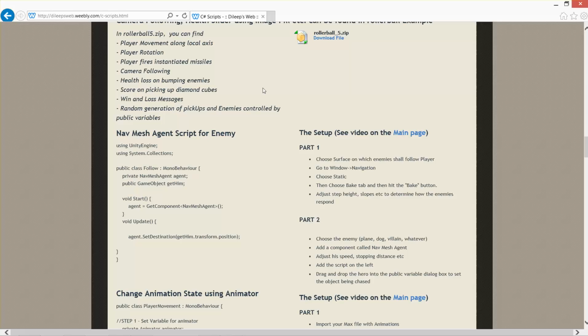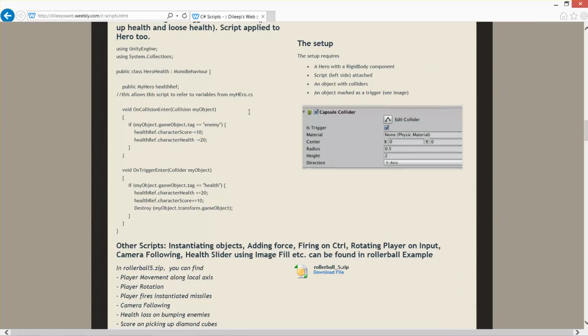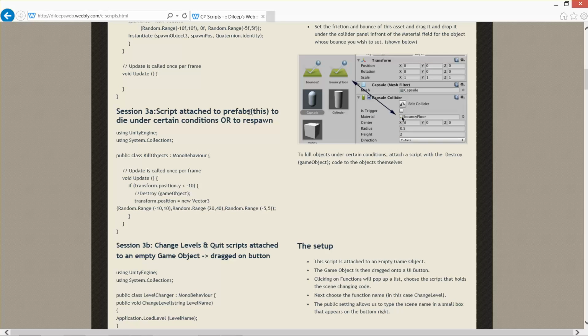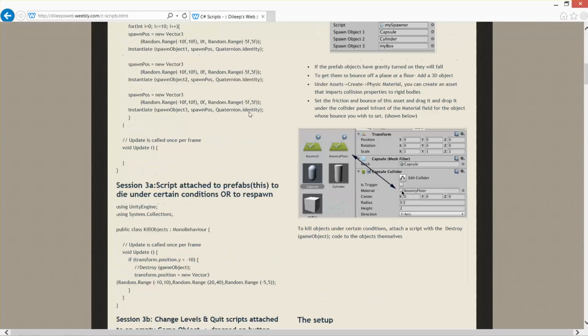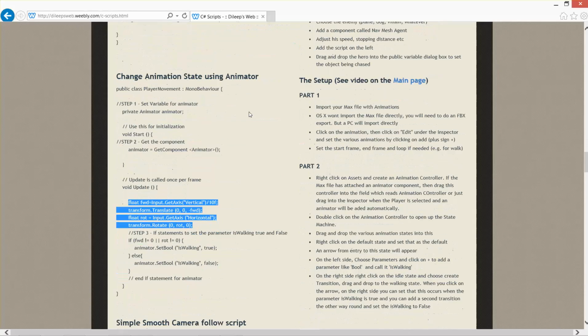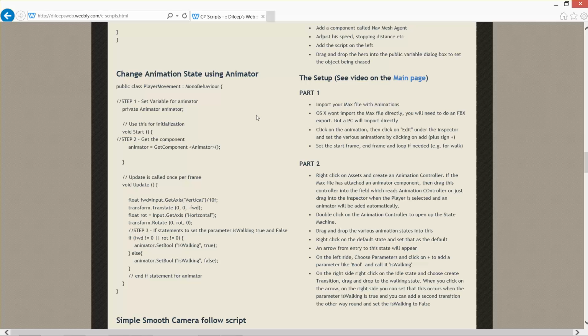Now to actually use that controller, there is a bit of a script. It's a bit of a trick here, and I'll show you the steps for it. You have to basically call the animator, get that component, and say whenever I'm pressing this key, the boolean of this controller should be true. There's a typical way to call the components, and if you read this, it's explained beautifully. Set the variable for the animator. So I need a variable for the animator.